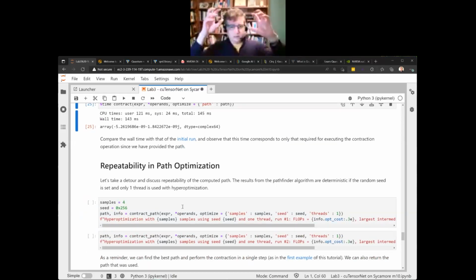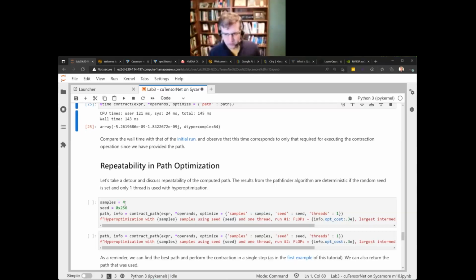If you were paying extremely close attention, you may have noticed that I've run contract and the contract path a couple times with the same parameters and got slightly different results. These heuristics that cuTensorNet uses to find optimal paths are randomized.